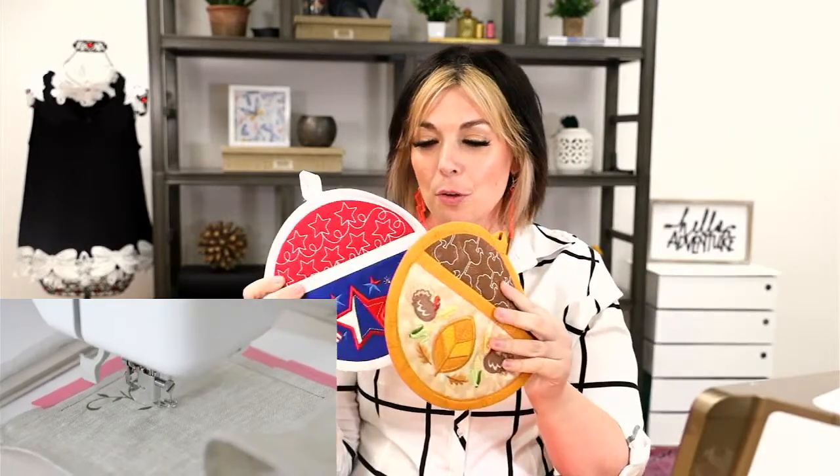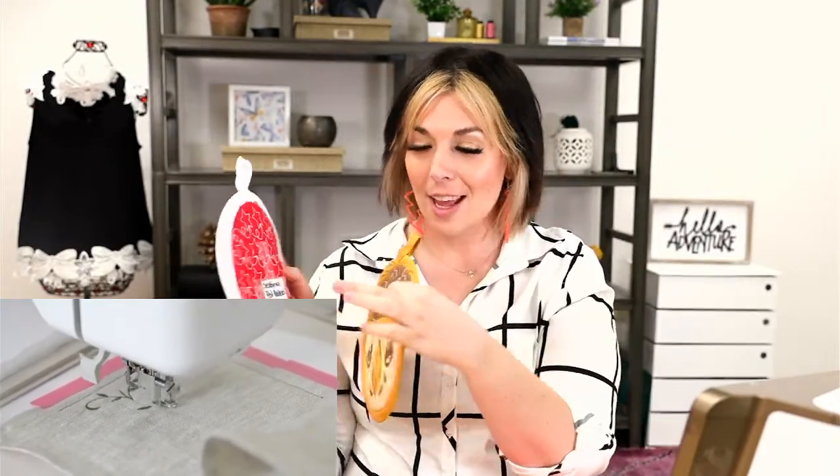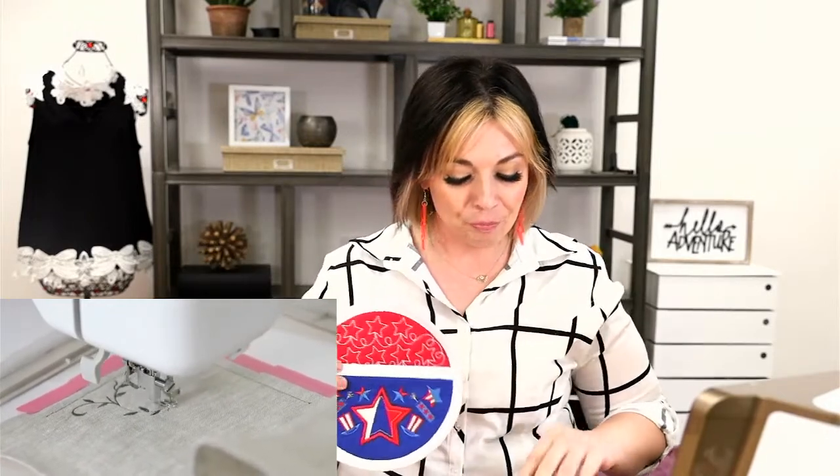They have the beautiful free motion on the back, ignore our tag. It goes all the way down inside the pocket, and then the pocket has these beautiful applique, and there's some folded fabric. There's several techniques in these. Now, seasonal pot holders were never included in All Access. This is an oldie but a goodie. So this collection was pre All Access.